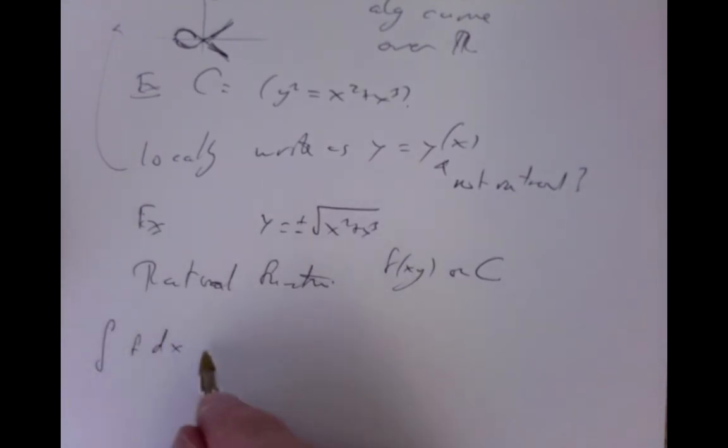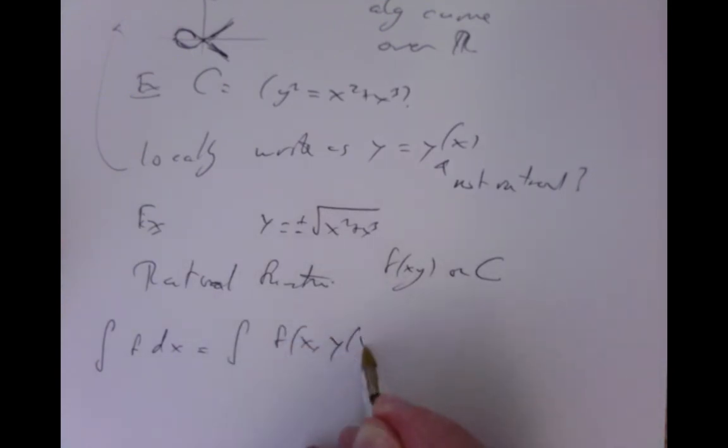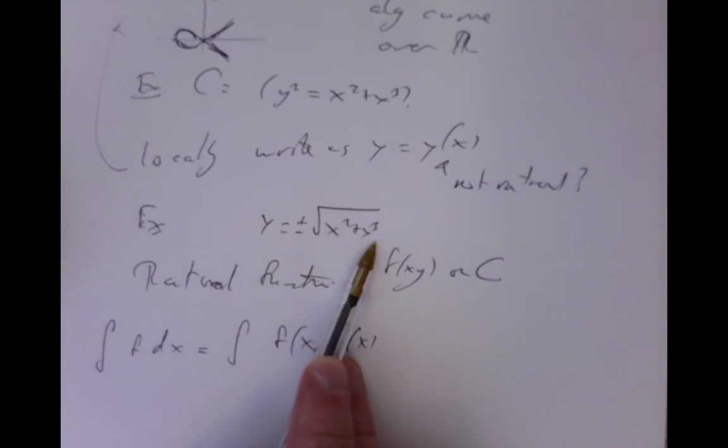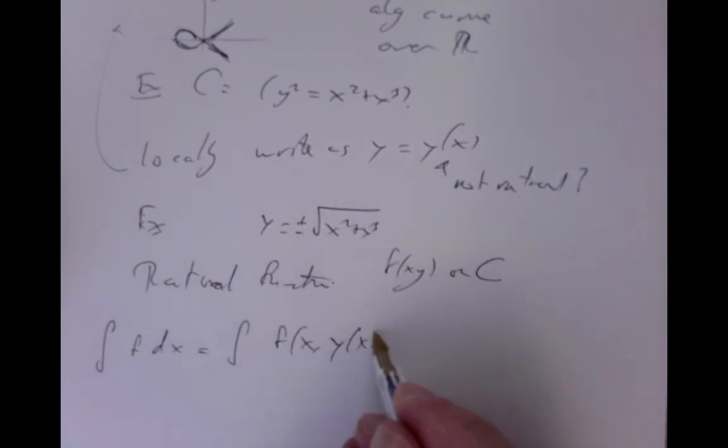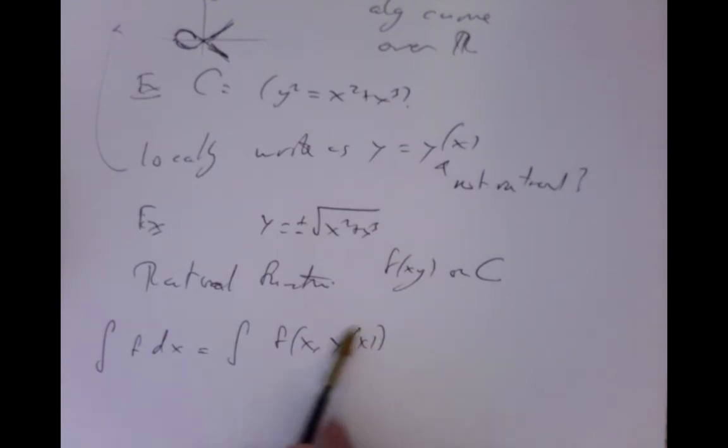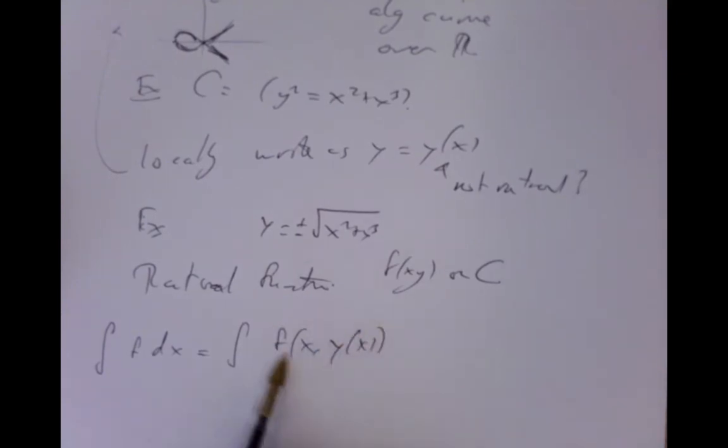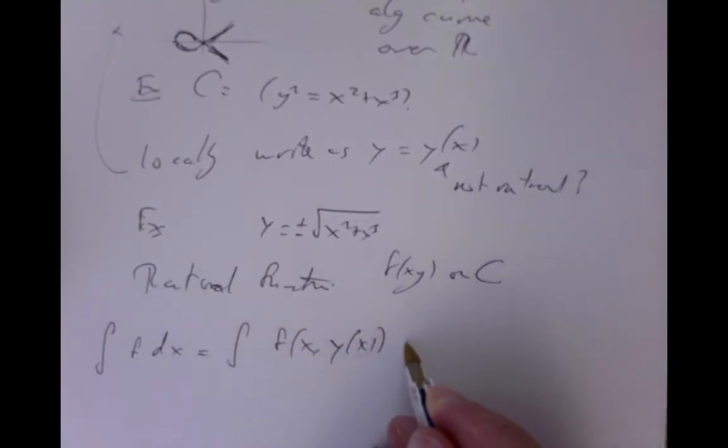And what I mean by integrate it, I mean integrate f of x, and what do I put in for y? Well, that function y of x, which in our case would be this thing, which is not rational. It's some horrible, awful function. We plug it in here. So there's a pretty terrible function appearing here. The f is irrational, but that's nowhere near rational. And maybe in particular in our example, this thing could be quite horrible. Write that integral dx. And can you solve it?